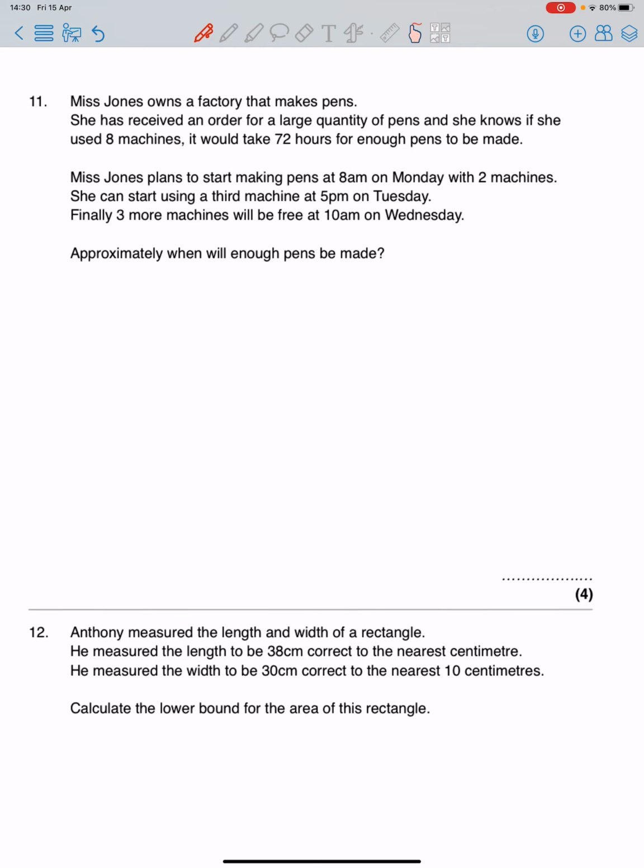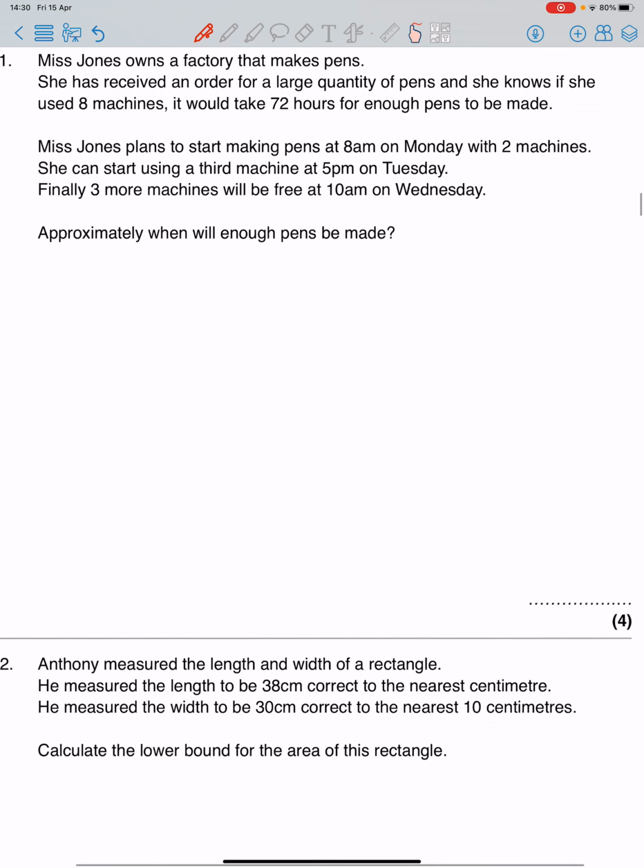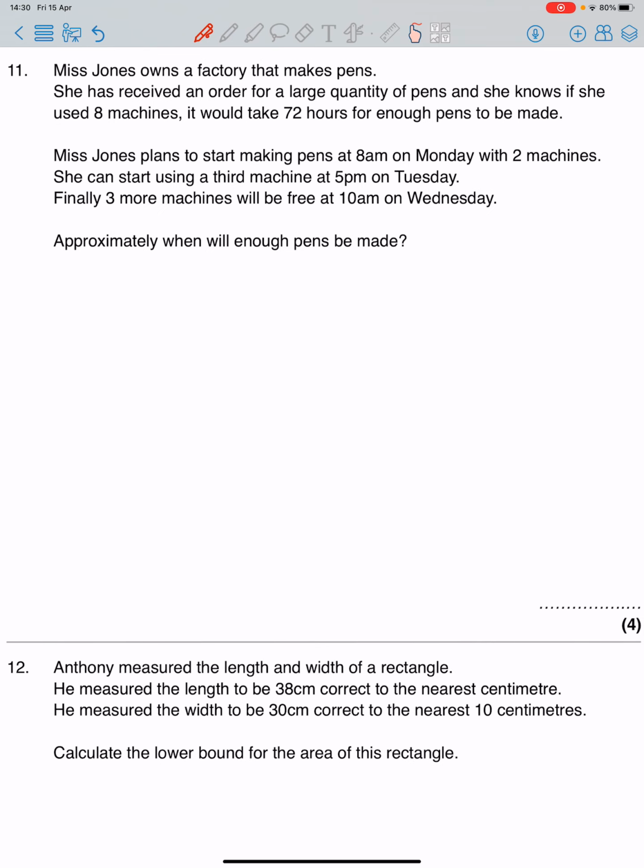So, with these kinds of questions, how am I going to approach this one? Let me just change color. Let's go for blue. Right, so they've not actually told us how many pens is enough pens. Not to worry though. We know that 8 machines would take 72 hours to make our grand number of enough pens. So I'm just going to call that E. E just means enough in this question.